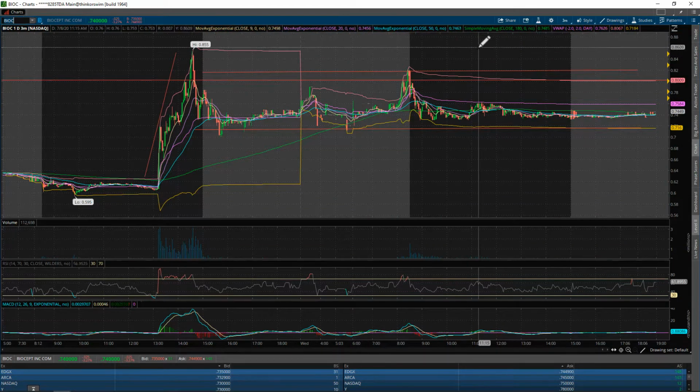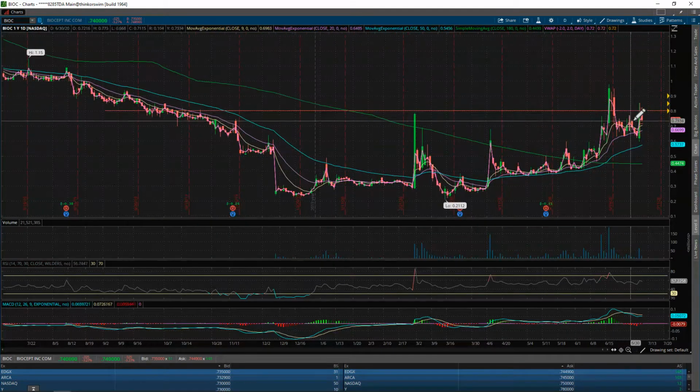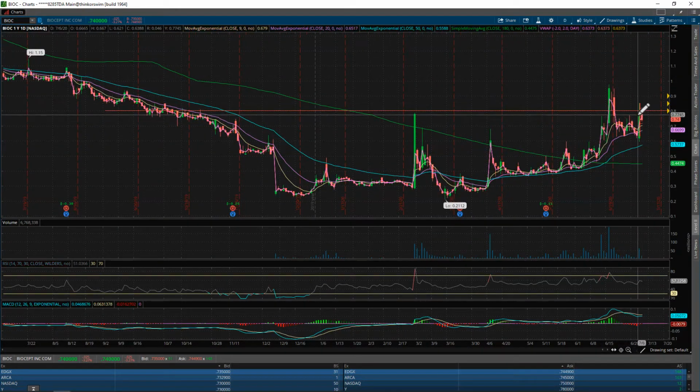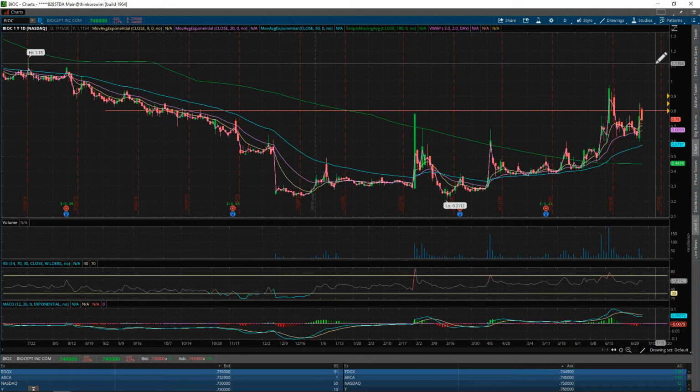So that's BIOC, guys. This is today's action. This was yesterday's action. And this is how the 1 year, 1 day chart looks. Okay, as you can see, it made a big push, and it might start putting up a flag and then eventually break above it. So we'll see how it goes. It's in play, and it's setting up, hopefully, possibly for a big push upwards.